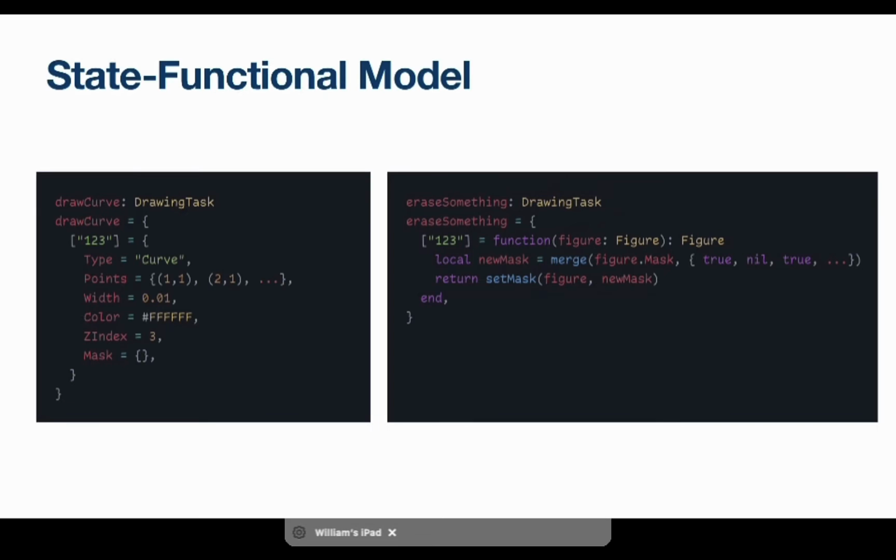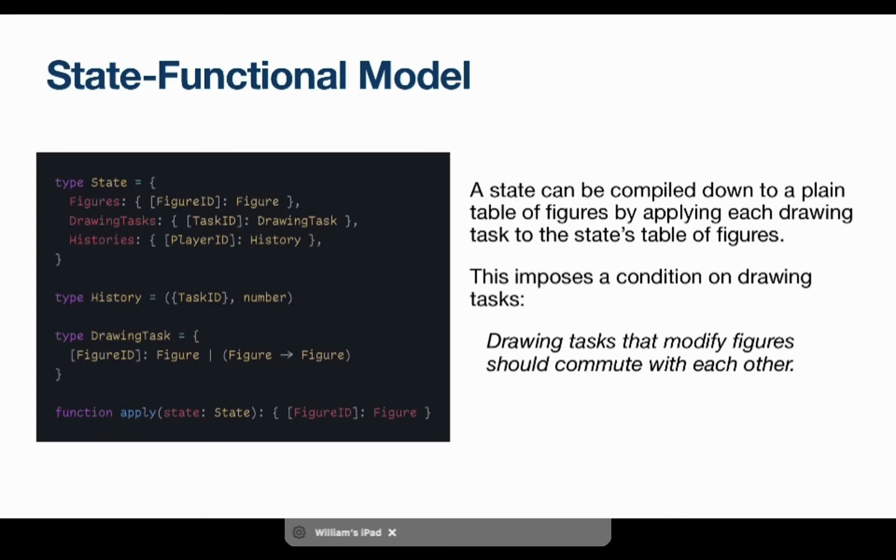And so I guess the point of these drawing tasks is that the act of just taking away the drawing task from the table of drawing tasks automatically undoes it, because what the board looks like is a function of this state. So if you change the input so that a drawing task isn't present, which was saying erase this part or this part, then it won't get erased. So let me make that part clearer.